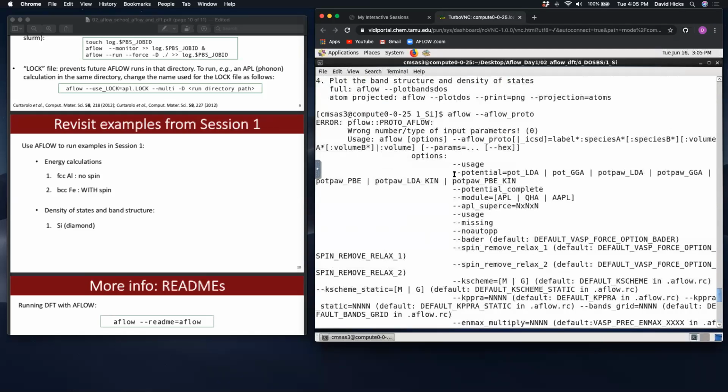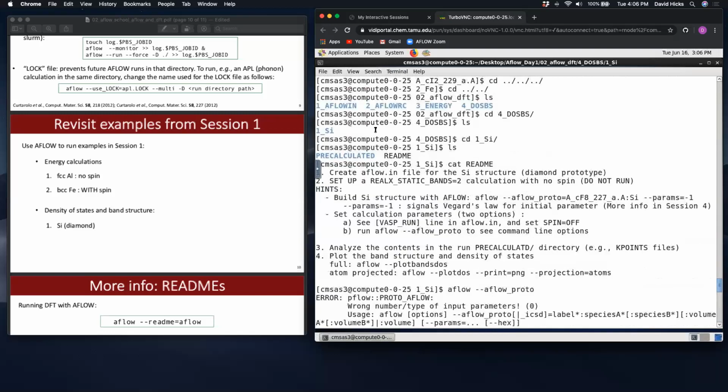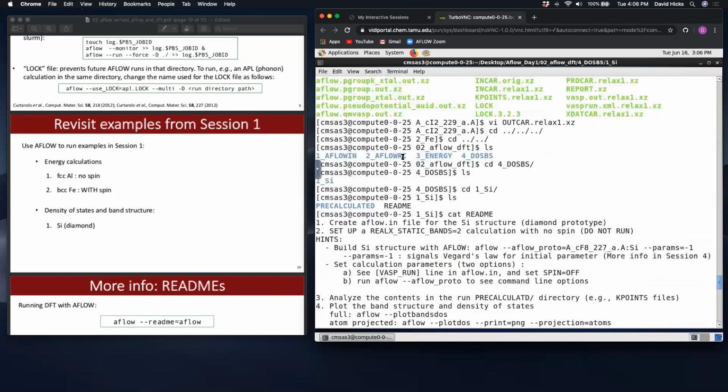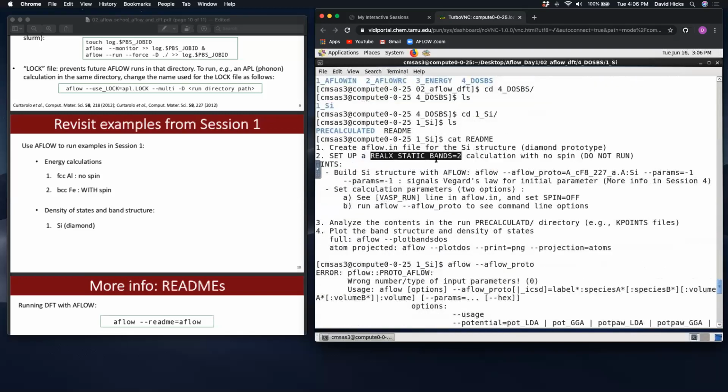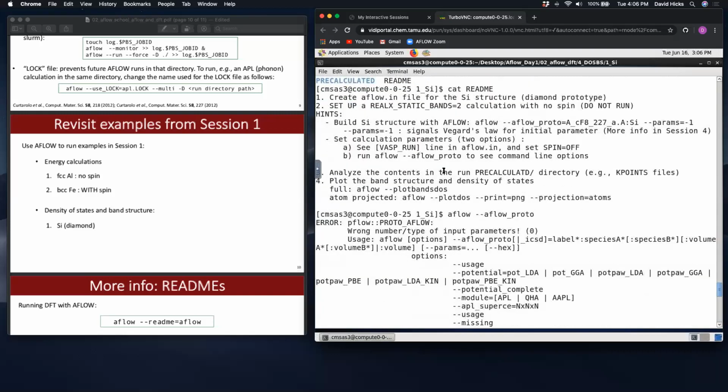So for a particular run, if you didn't want to change your aflow.rc file, you could specify it for this particular command. In particular, we want to run basically a full calculation. So we want to run 2 relaxations, a static and a bands. To do this, we can specify it via the command line.